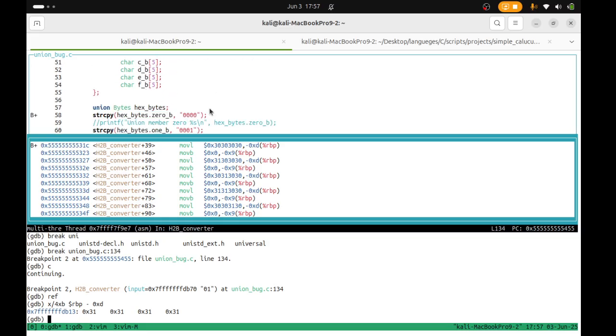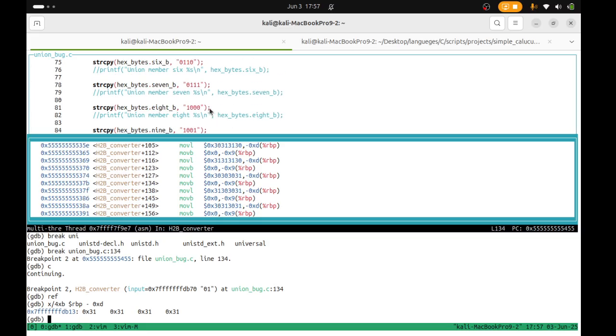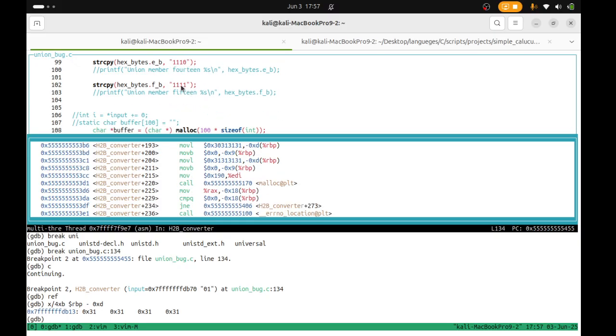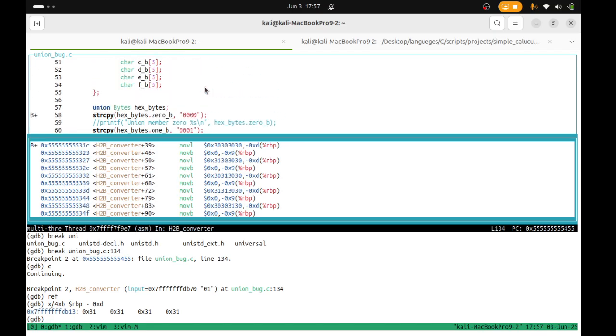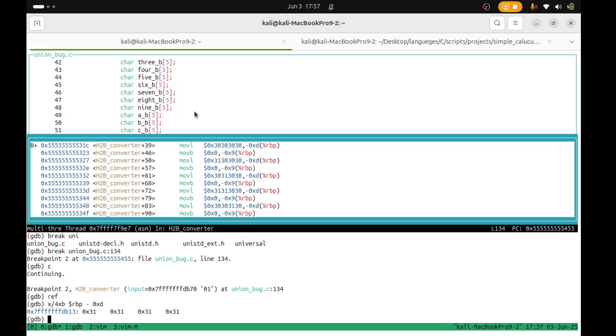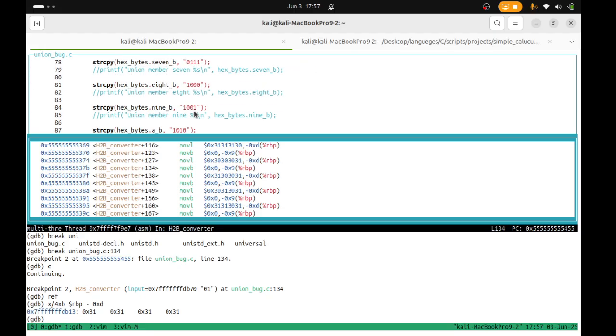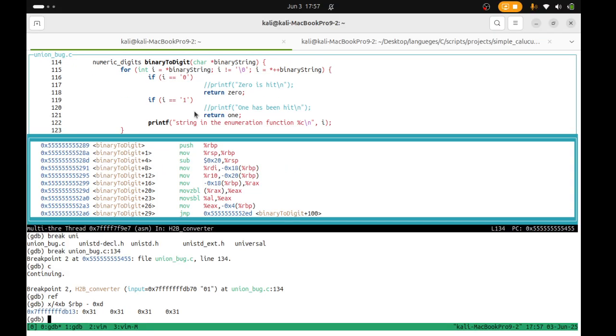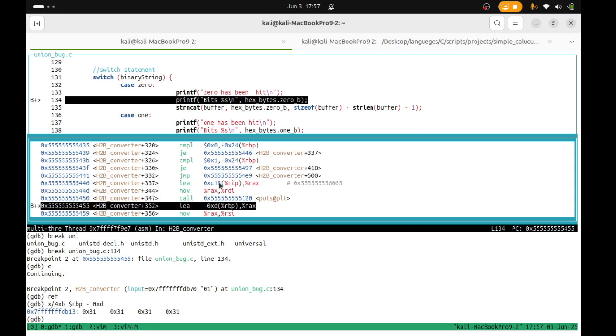That's the bug right here. Each time I copy something into a union member, it overwrites all the other members. So the last string I copied was 111, and that's what's being used down here. And it doesn't care about any of the strings I copied into the previous members before. So that's the quick little simple bug that was going on in the code.